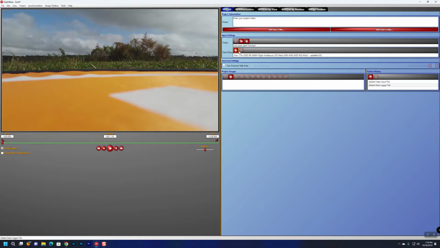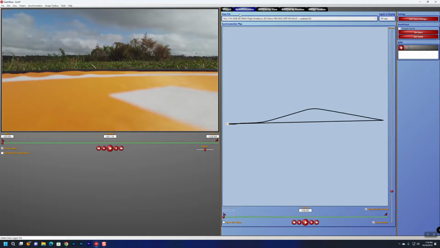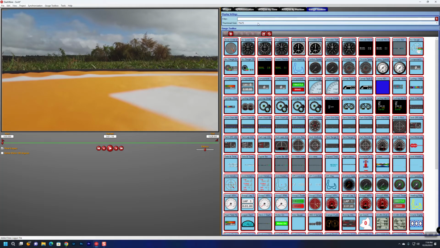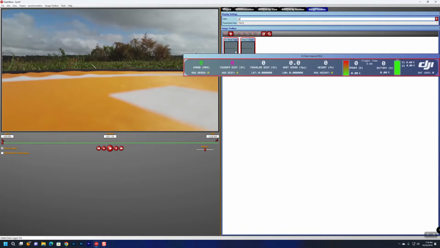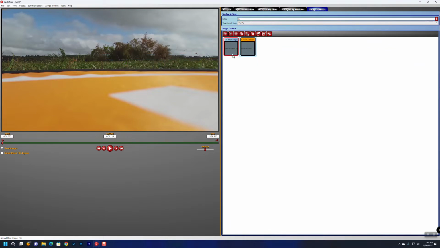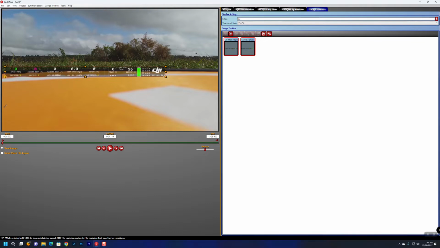I'm not sure why that has not been fixed in my template, but okay, we just fixed that. All right, now we need to synchronize. No, first of all, let's get my gauge, which is the DJI Imperial. Is that one it? Okay, well, the next one, this one. I put it here. Expand this.